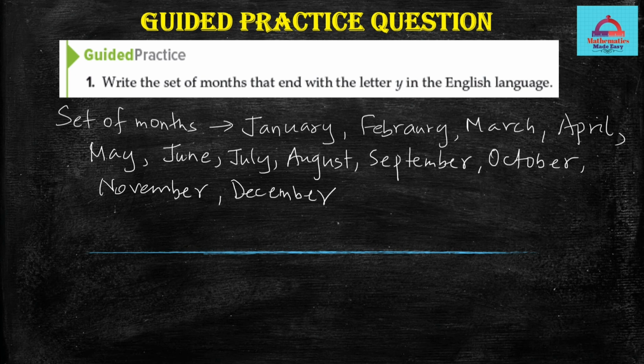So we have written all the 12 months, 1, 2, 3, 4. Let's number them to make sure we did not miss any. Okay, so wonderful, we have written all 12. Now out of these 12, we don't need all 12. We just need the ones which are ending at letter Y. So let's pick up the ones that we need. So I'm going to highlight those for you here with yellow. Maybe let's see how it is coming through.